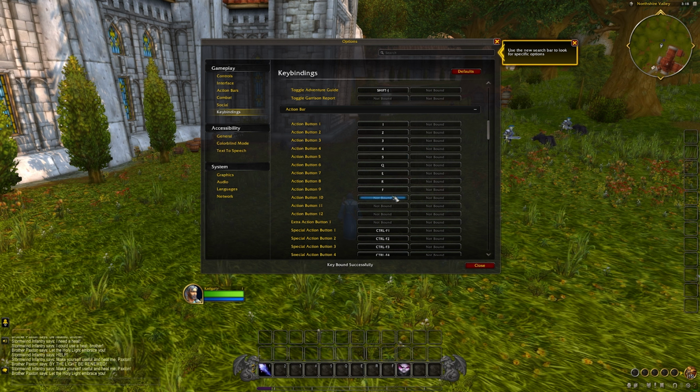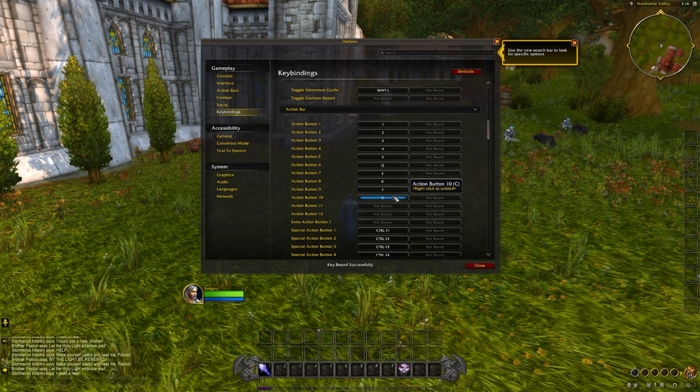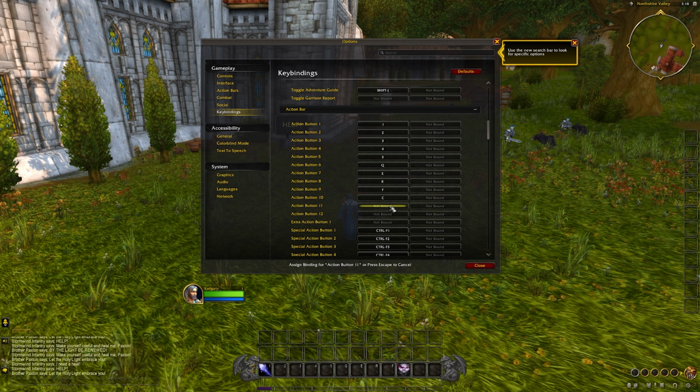Really nice and simple. You can then come down to C and go around. And you can then do X. And you can do Z. Okay? That has gone all the way around. And now every single key I need to use is around my keybinds of W, E, S, and D, so I don't have to move my hands far. Okay.